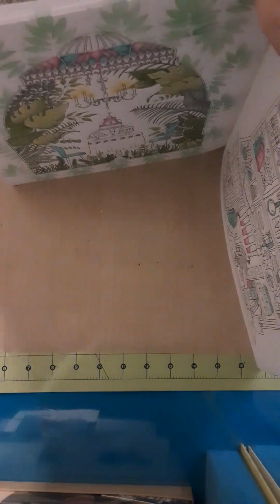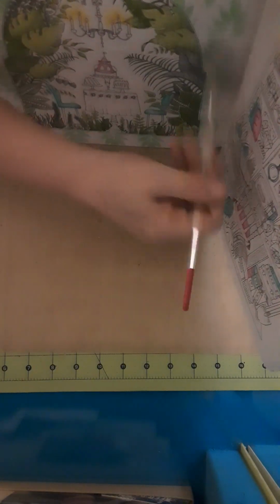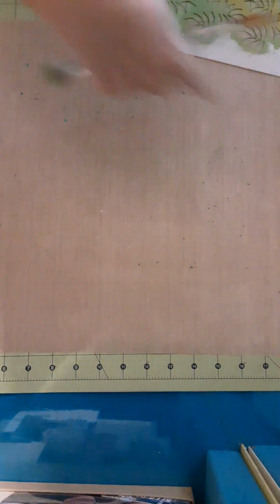Okay, there's little bits on there. Remember that blush brush or mop or whatever you have? Now's when you want to use it. And I'm still on my craft mat. I am lightly dusting over the entire page. Okay? Don't lay your book back down there, because this craft mat now has all the little stuff on it too.